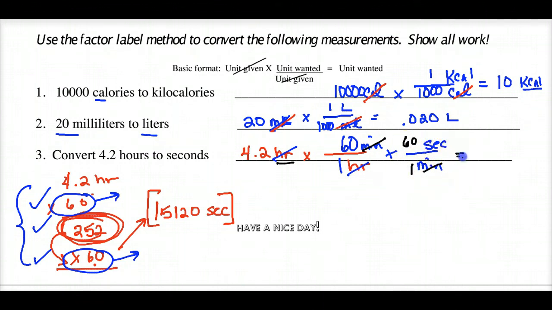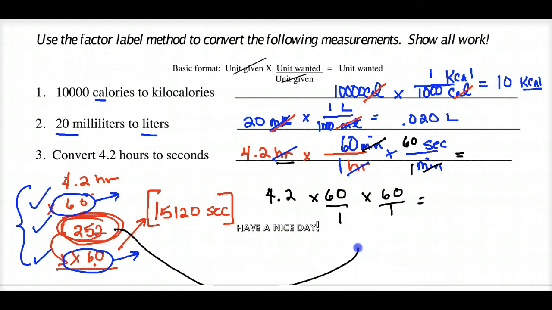Same idea. And look what I'm doing here in my calculator. I'm taking 4.2. I'm timesing 60, dividing by 1. We all know that's still 60. Times by 60, divide by 1. I'm typing all that in. I could care less that 252 is the product of these two. I'm just going to carry those numbers. And I know I got this right because I'm left with my seconds left standing. Okay? So this is a better way.